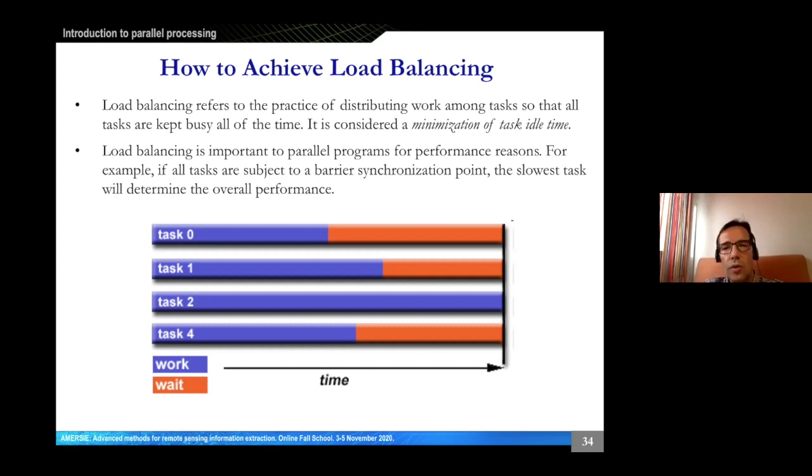So if we give a lot of workload to a computer that is very slow, it is likely that this computer is going to delay other computers that will finish early. So it's quite important to reduce these orange times here in the slide, which are the waiting times, and make sure that all tasks are more or less the same in terms of working time. So this is something that requires knowledge about the architecture that we need to have in advance in order to be able to distribute the tasks in a way that is efficient and balanced.